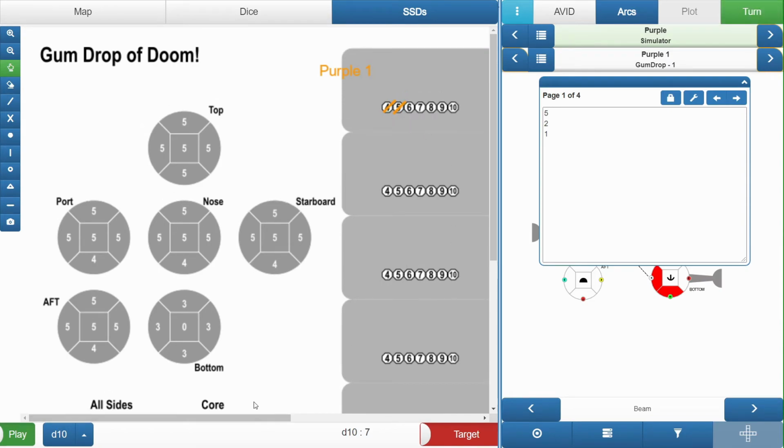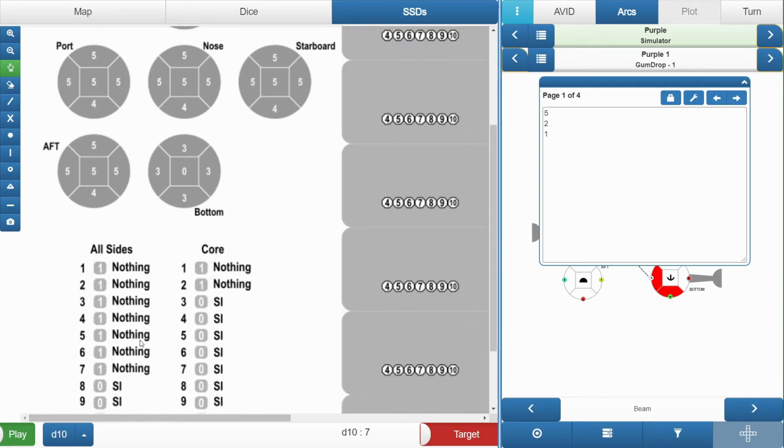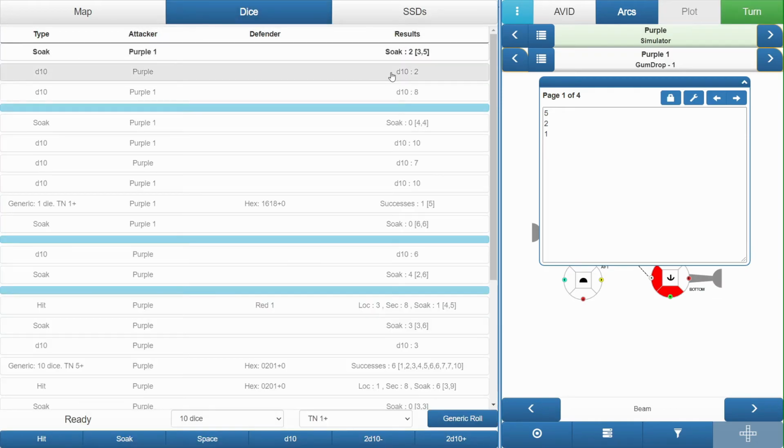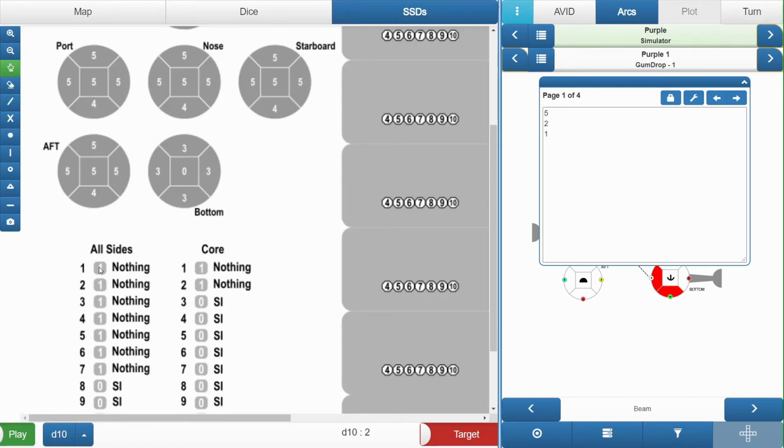And I have 1 point left, so I roll a new hit location. 1 point to the 2. So he would then do another soak roll. And he rolled a 2. So we say soak 3. There's 2 for the roll, plus 1 for the armor. That's what these numbers are right here. So he took a total of 3. So since he soaked more than was coming in, he doesn't mark anything off, even though it's nothing. And I'm at negative 2 points. So I say all done.